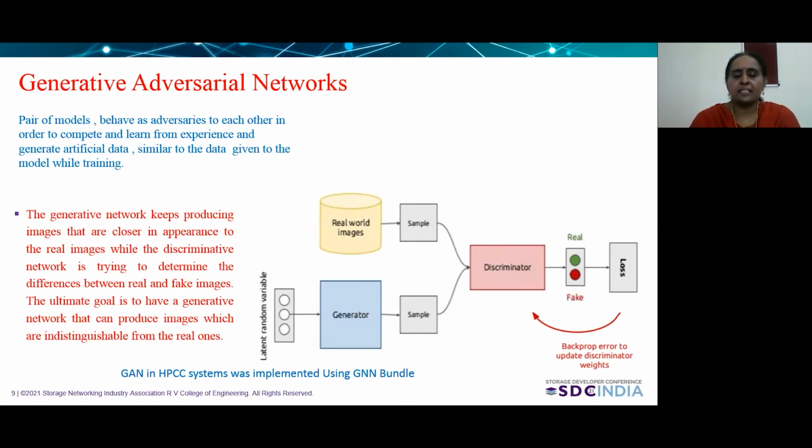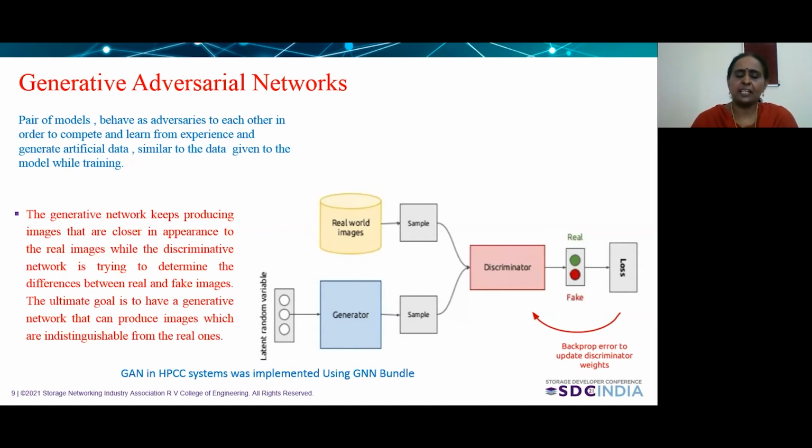So this GAN is implemented on the HPCC Systems platform, which is a high performance computing cluster, which is open source, and it provides a distributed environment so that the images generated will take less time. This HPCC Systems, in the distributed environment, is implemented by using the Generalized Neural Network Bundle, which we call the GNN Bundle.